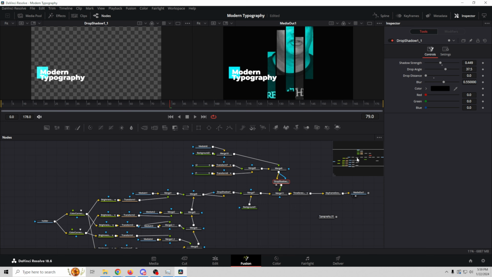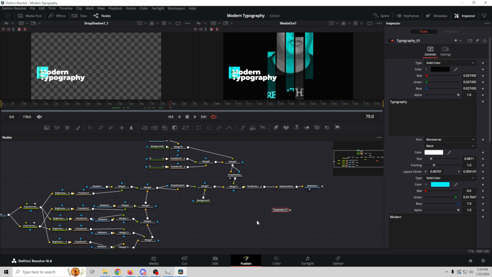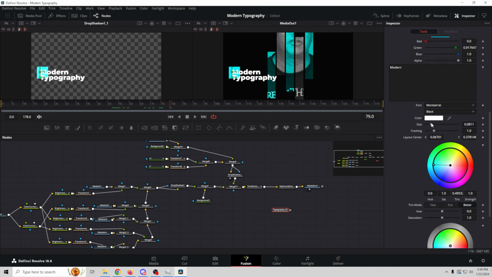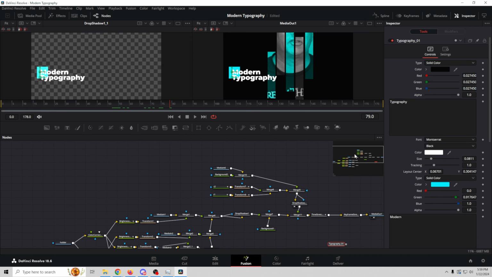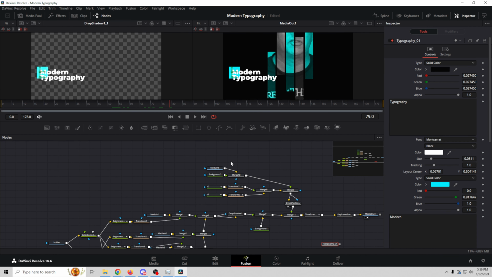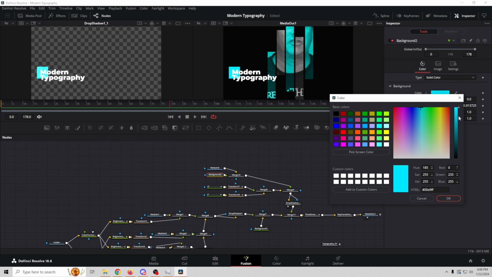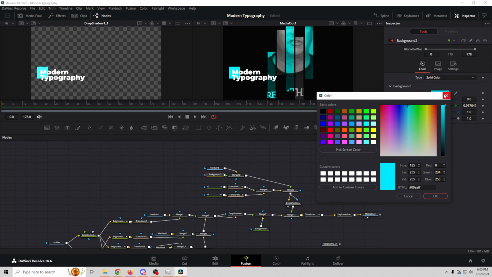So the one major aspect of this that it messes up is this macro file is meant for us to be able to change everything about our composition. But since we're not using the macro file anymore, we have to modify the composition on our own. So what we're going to do is go in here and see what we've got. So this is a blue background, and we can change it up. Now this particular background is for this square box right here, and you'll be able to figure that out just by going in and modifying it to see what it does. So there we go. If we wanted to change the color of that little blue box, that's where we would do it.